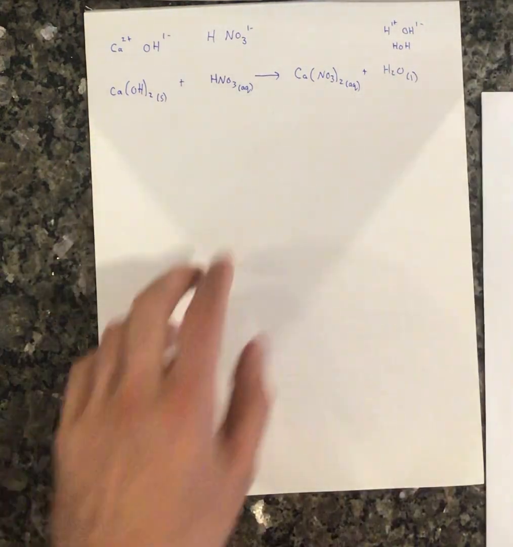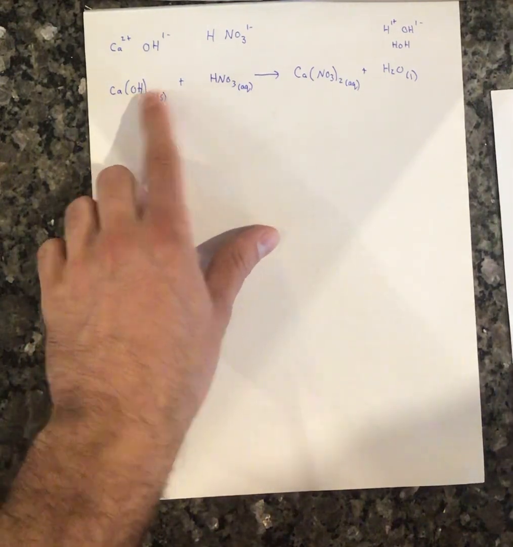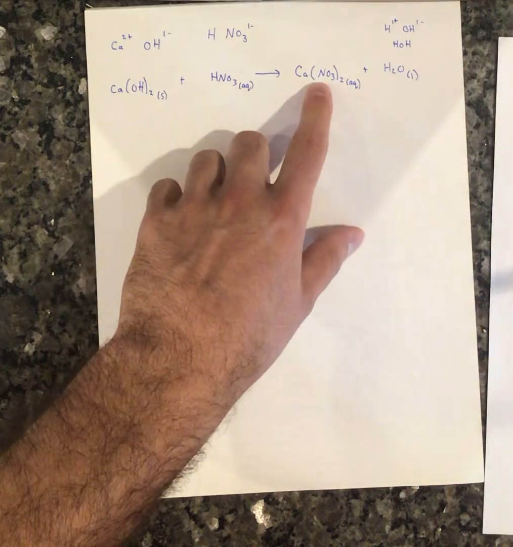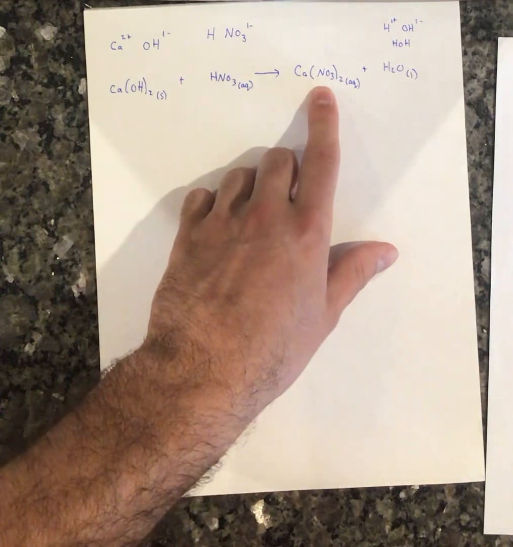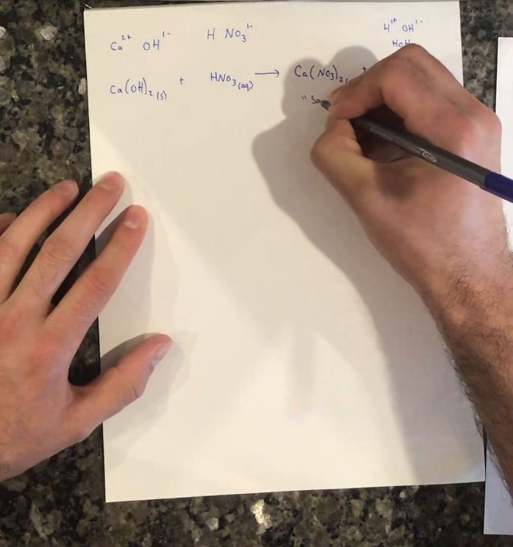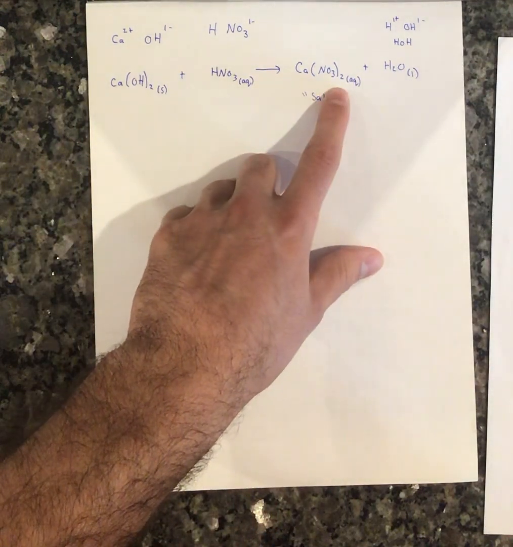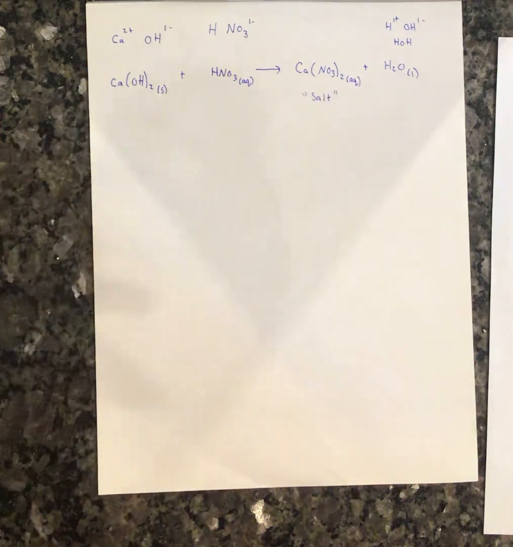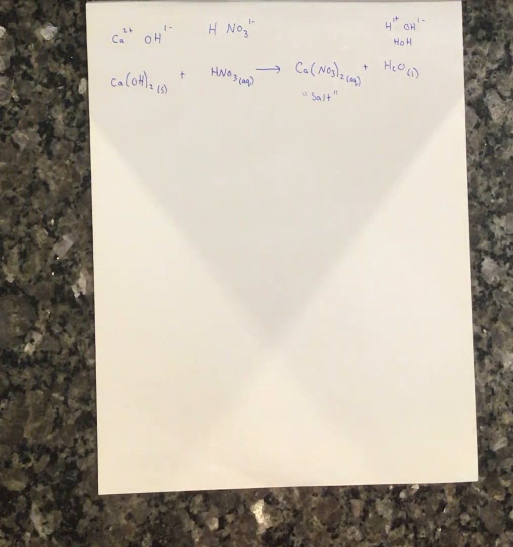As you can see right here, this is a neutralization with a hydroxide base, where we have calcium hydroxide and nitric acid, and we make our calcium nitrate and water. This here is what we call our salt. The reason we call this a salt is because this is an ionic compound that is formed from a neutralization reaction. So we have our salt and we have our water there. That's the first main type of our neutralization reaction. This is the one that you would have seen last year.